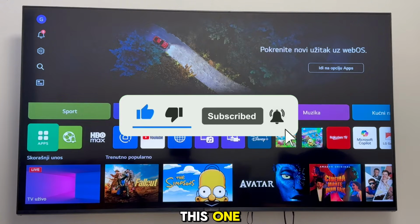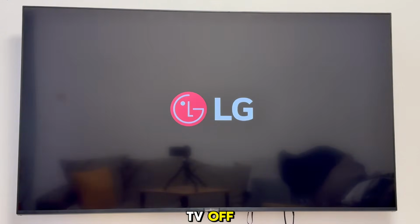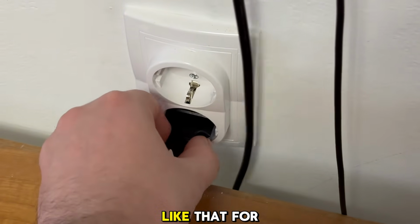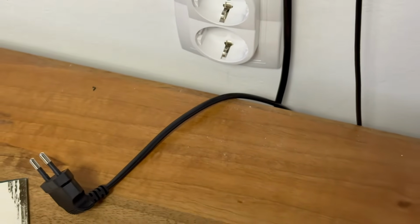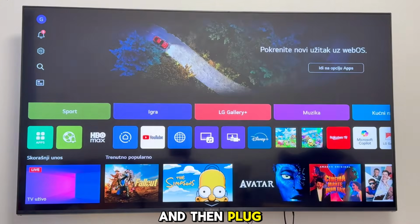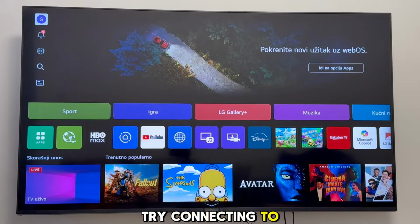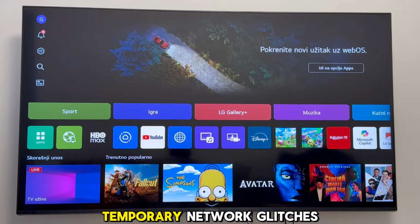The first solution is to fully restart both your LG TV and your Wi-Fi router. So go ahead and turn your TV off, unplug it from the wall, and leave it like that for around 20 to 30 seconds. This drains all the leftover power from the TV and resets the built-in Wi-Fi module. While you're doing that, restart your router as well by unplugging it for a few seconds, and then plug everything back in. Once your TV power's back on, try connecting to your Wi-Fi again. A simple restart like this usually fixes temporary network glitches.